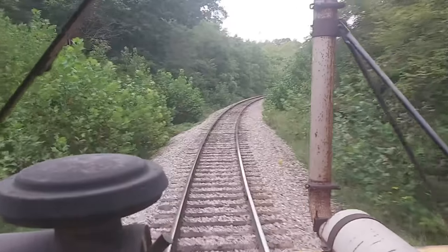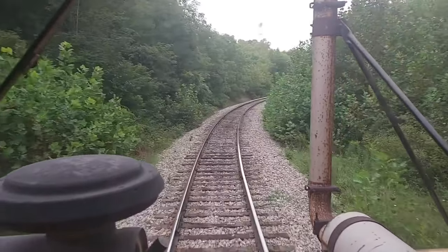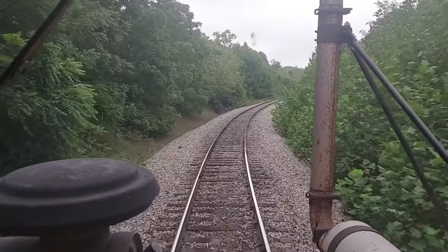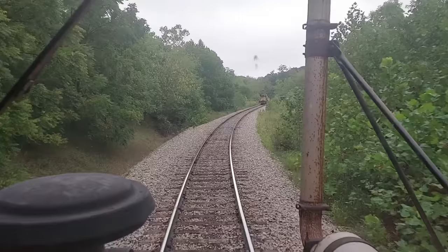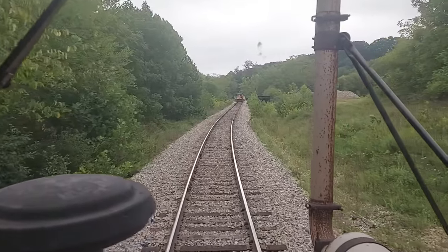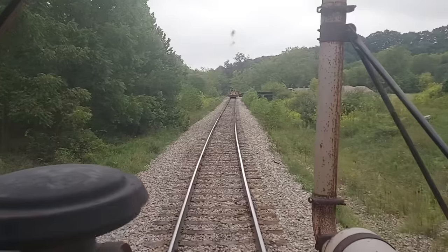And the bigger problem is we got the regulator out in front of us, and he's got a hot bearing on the left-hand rear axle. So we're kind of limping it in there, hoping we make it back in. We got about 4 miles to go, halfway there from where we started.